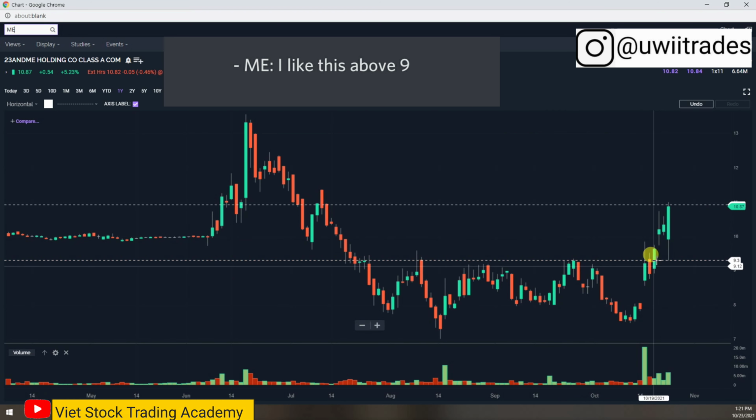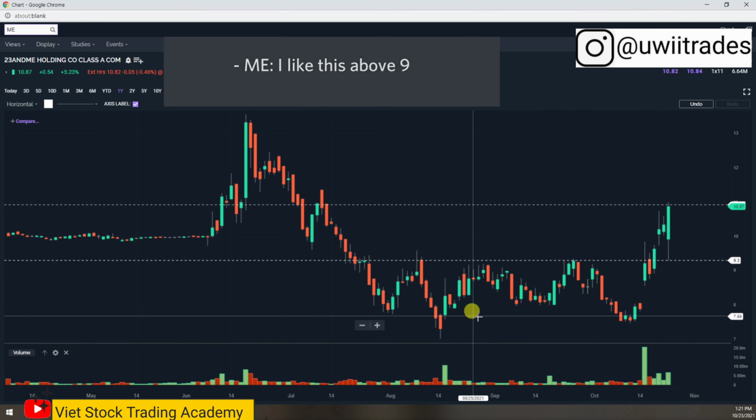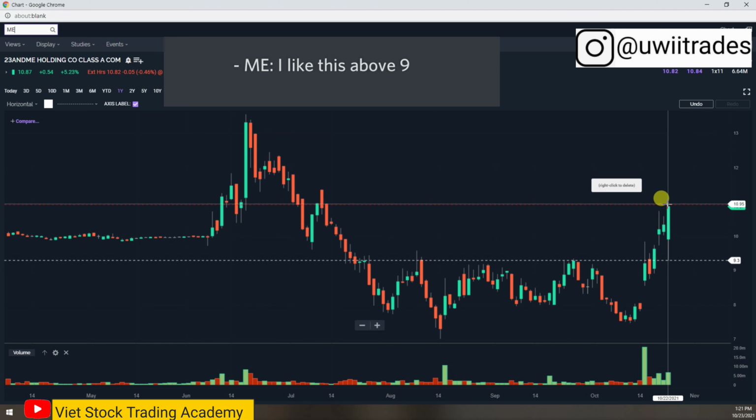So again, just looking at the characteristics in it, and what to look for on something like this, where it has no volume, and then it has a decent volume day, higher than normal average volume, and then it has a rest day, and then swipe up. Now you got your swing, right? You got your very simple swing where you're going to be able to get a couple of dollars per share on that nice move.